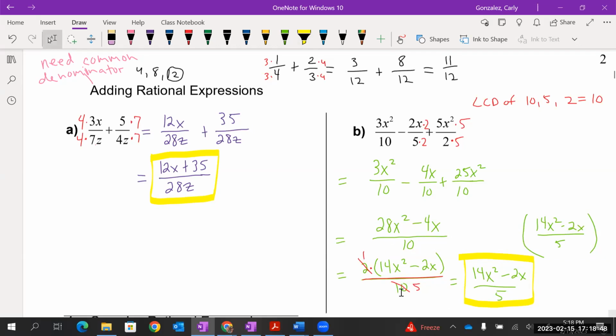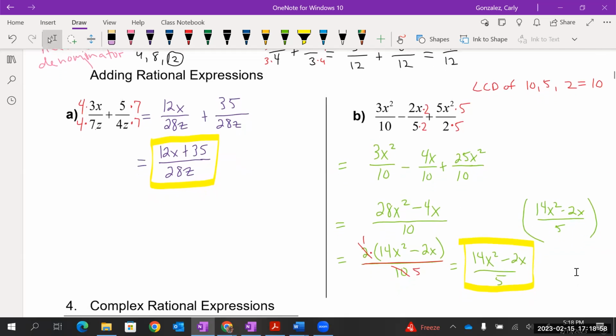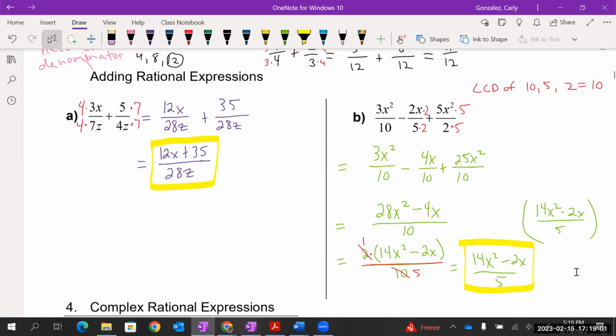This method here is really being very careful algebraically. However, if you know when you can use that trick, you're welcome to do that as well. All right, so that is all we're going to do for now on our operations on rational expressions. We will again, in chapter 4, look at some factoring. And in chapter 5, we will again visit rational expressions, which combines what we just did here with the factoring.